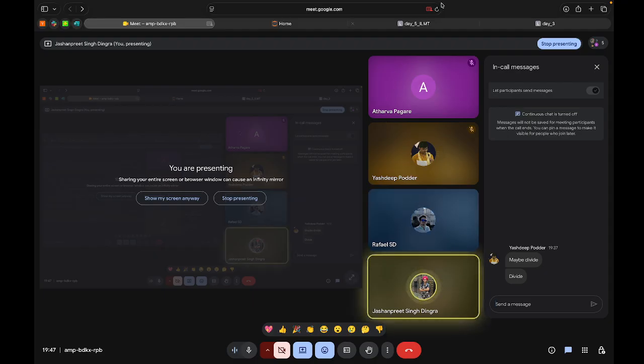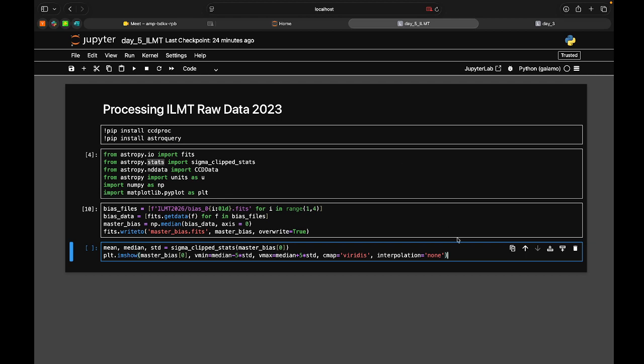Yes, it's actually correct. Interpolation we have defined here as none, because we don't need any custom values to be added there. We don't need to add values between the other values, right? As Rafal said, it's a correct definition of interpolation, and it stands the same for Python as well. In the astronomical context we don't want to add any interpolation values right now, because we don't need any random self-made interpolations, right?